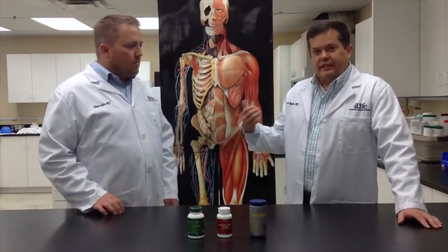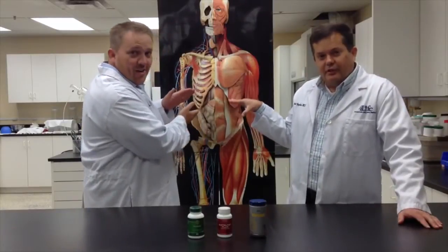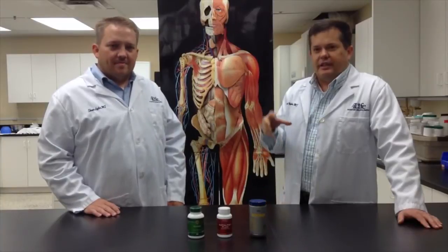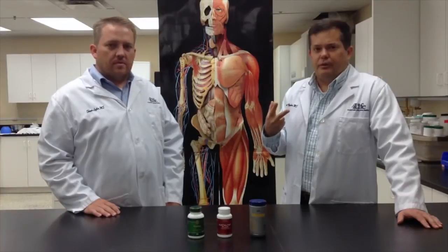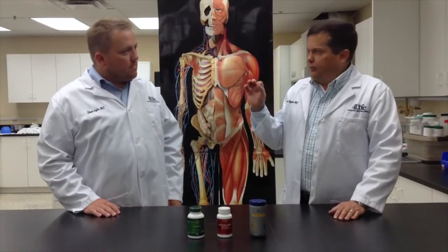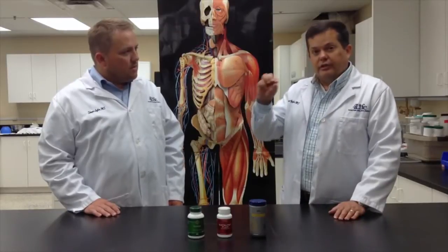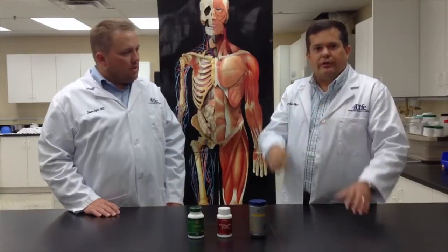After it goes through the intestines, the next organ is the pancreas. It's kind of hidden up underneath some of these other organs that are not easily seen through the video today. But the pancreas is probably the most key organ in glucose metabolism in your body. It produces two different hormones which manage the way that your body utilizes that glucose. The first and most well-known one is insulin. You can think of it as kind of like a key — when your body cells need glucose, that insulin goes up to the cells, turns the key, and opens up the gate so the glucose can go into those cells.